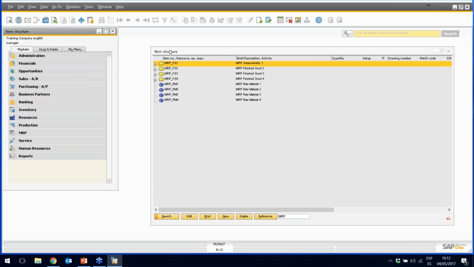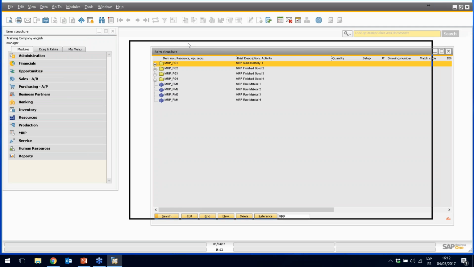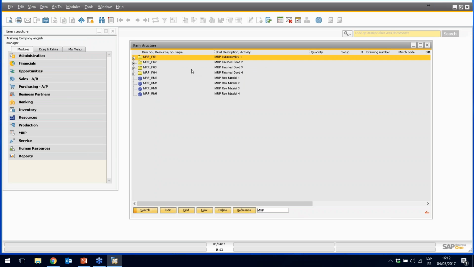First of all, I wanted to show you my item structure. In our session, we're going to have 4 scenarios that are going to apply for this subassembly. It's going to take this raw material and it's going to have this routing as linked.